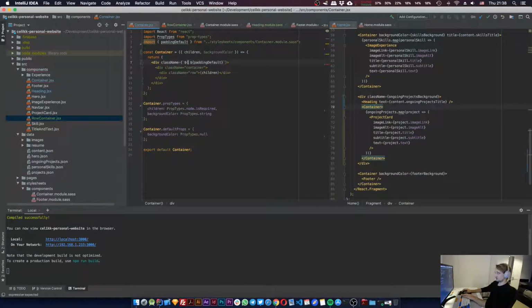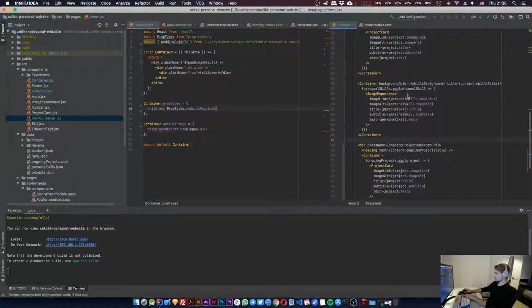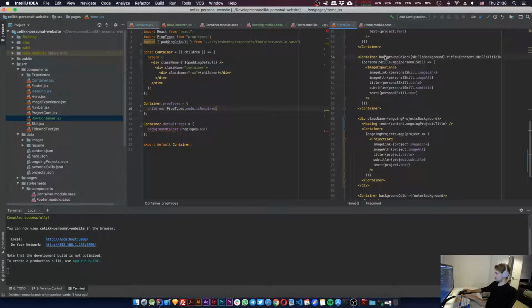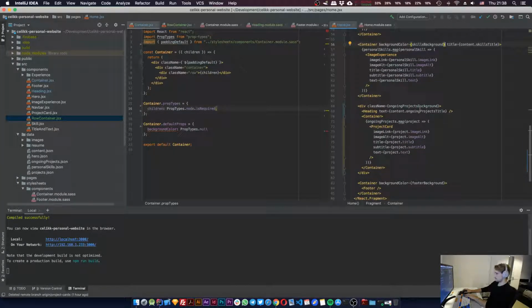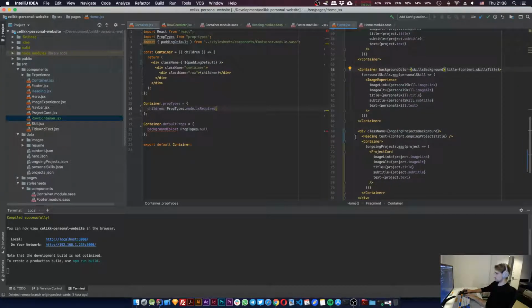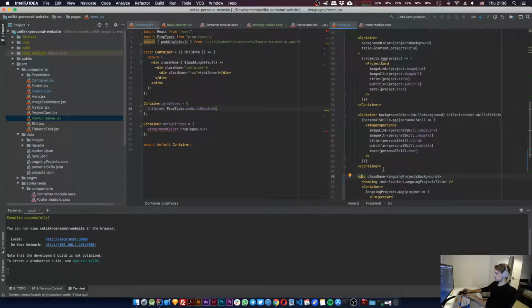And we don't need a background color in here anymore. That means we have to change all of these to have divs. Okay, that's cool.